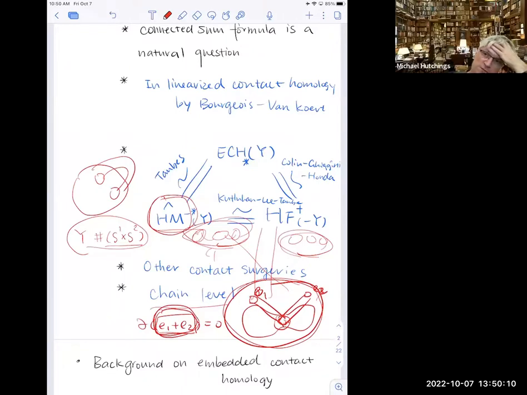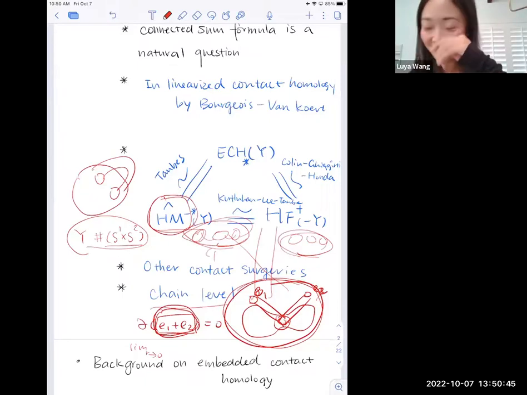You could probably make some precise sense of the question by considering some limit where the balls where you do the connect sum get arbitrarily small. You can imagine some kind of singular connect sum 3-manifold and define its ECH spectrum to be the limit of the ECH spectrum as the size of these balls goes to 0. Then I think that's a well-defined question. Maybe it depends on how the direct limit works.